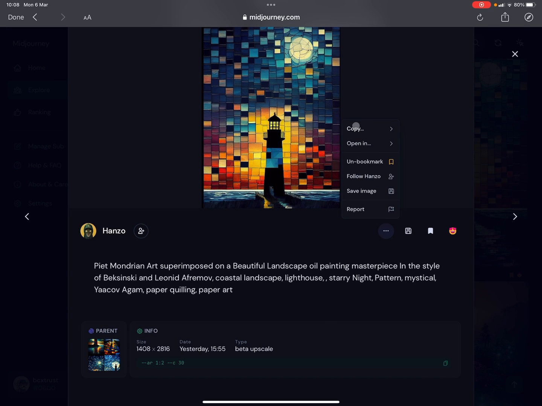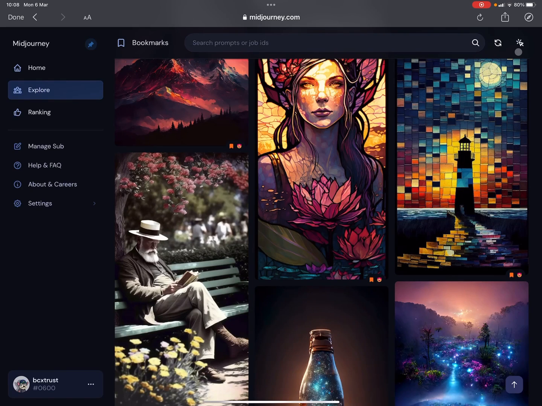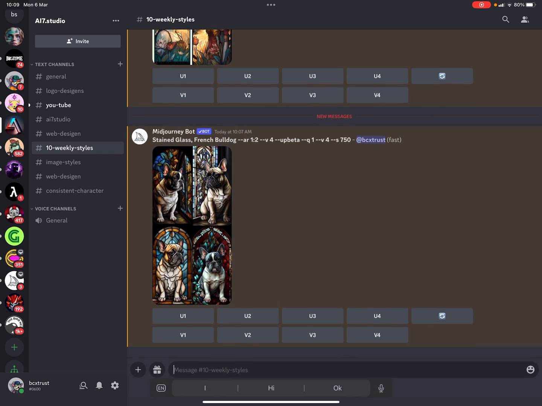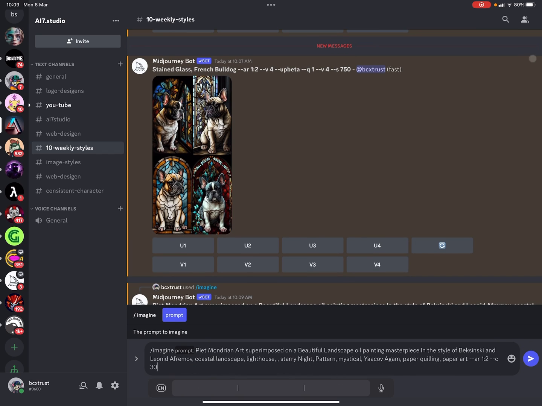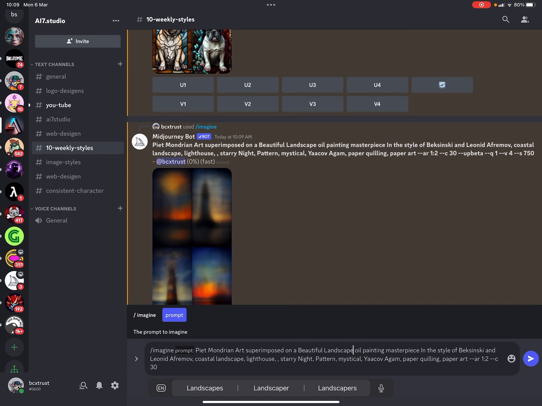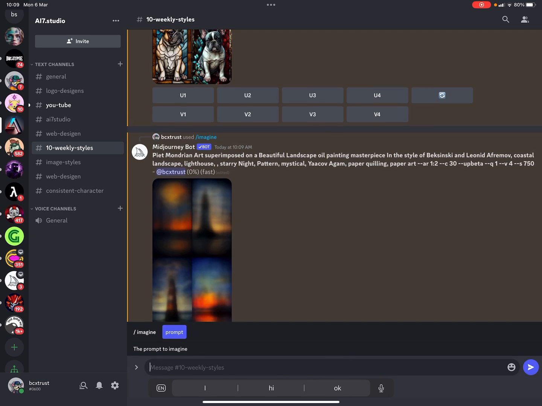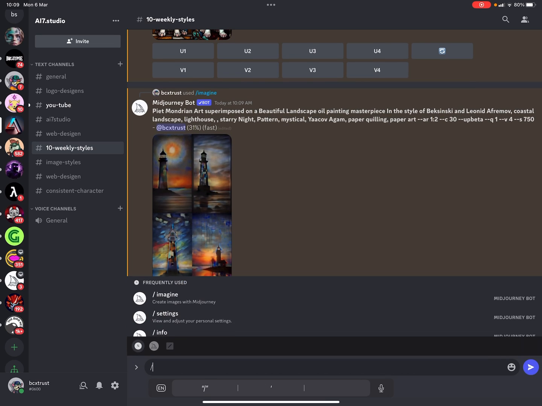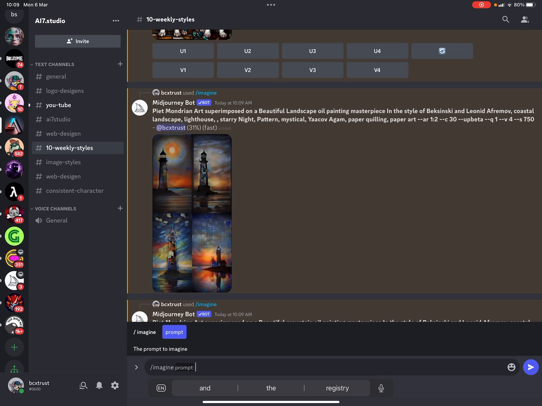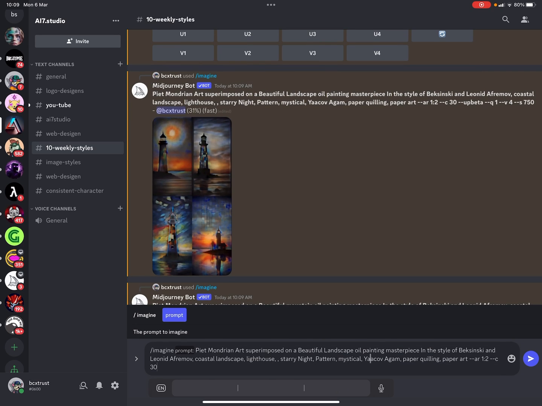And we're gonna go again and copy the full command inside. One more time, go back to our weekly image channel and have a look. First of all, copy the original, then we do some modifications. So we could just go ahead and change the beautiful landscape into, oh, let's do a mountain here instead of the landscape, a mountain. Let's see what comes out here. And again, we could go ahead and test why the image is like it is and what are the main components of the image.